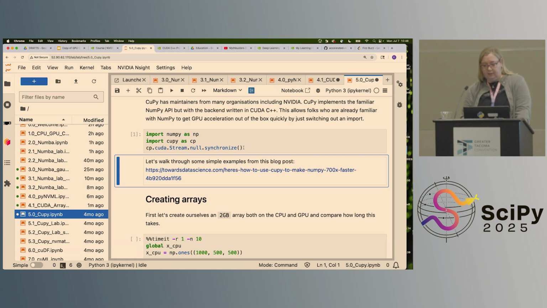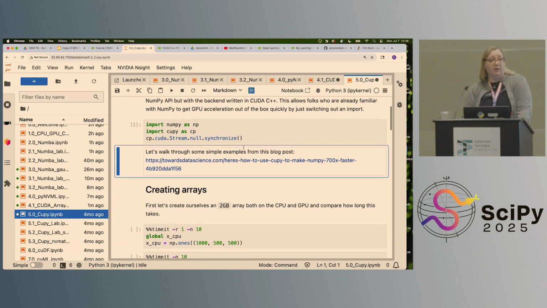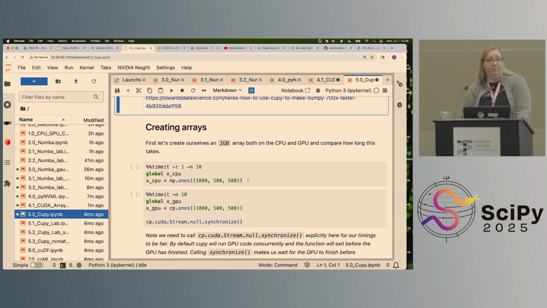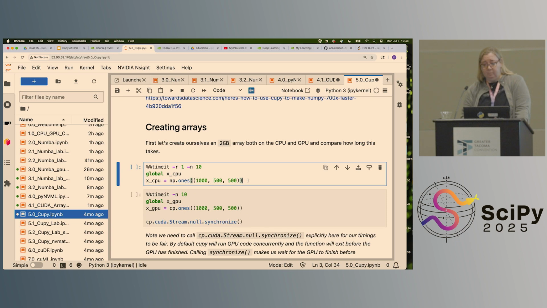We're going to time it here. Right, so we've gone from 260 milliseconds down to 7.88 milliseconds by moving over to CuPy. And then this is just a note about that synchronize function right there. Some basic operations, exactly. This should look very, very familiar to you if you've used NumPy.